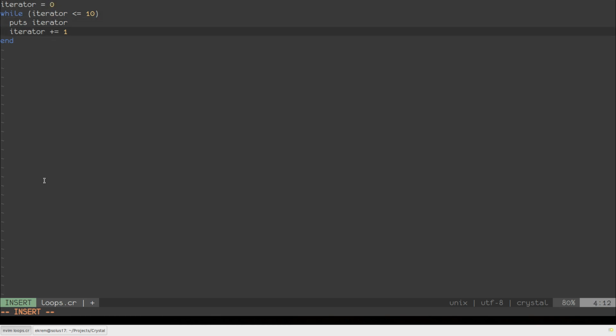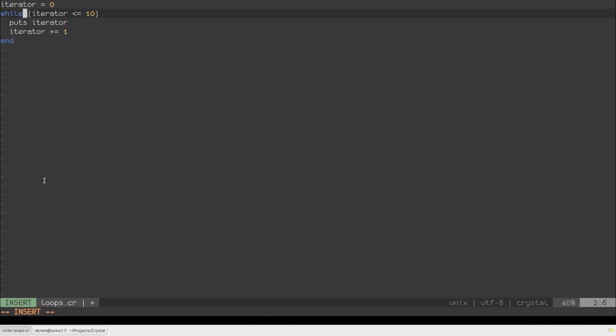Increment it by 1 again until it equals 11. Then it becomes false. While it's false, this code block won't run. While it's true, it runs.